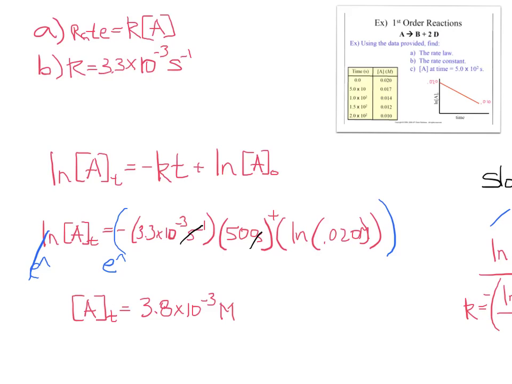And we did. So now we know what the concentration of A is, or what it will be, after 500 seconds have passed. Don't need to carry on another experiment. Don't even need to let this one go all the way to 500 to figure out what it is. We can figure out what it's going to be at any given point in time. We can figure out how long it's going to take this reaction to come to completion, because at that time the concentration would be 0. So we can always solve for the concentration at any given point in time.